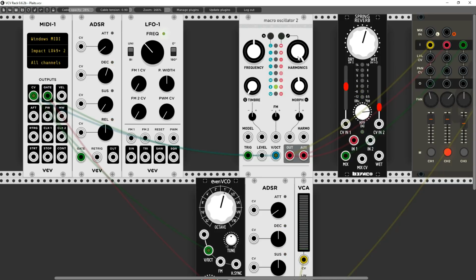The timbre, now this is what's really cool. Let's grab something complex like a minor ninth. What this does is it goes through voicings of that same chord.